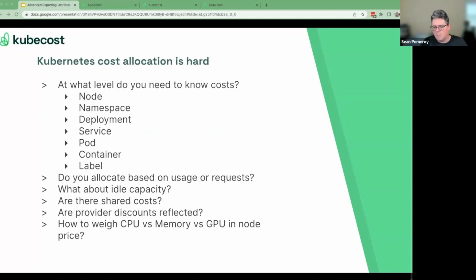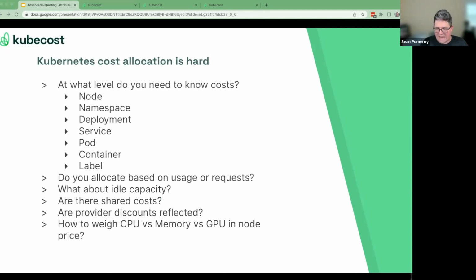Kubernetes is arguably a bit more complex. There's a lot of different concepts to be aware of, right? So in a general overview of the Kubernetes hierarchy, a cluster contains many nodes, the cluster can contain many namespaces, which can contain many deployments, and so on and so forth, right? It keeps getting deeper and deeper as you drill down into that hierarchy.